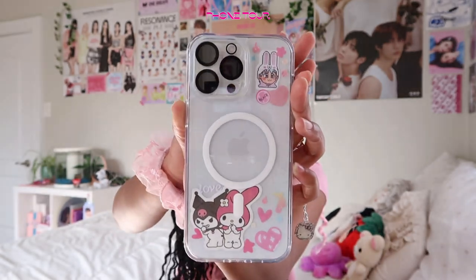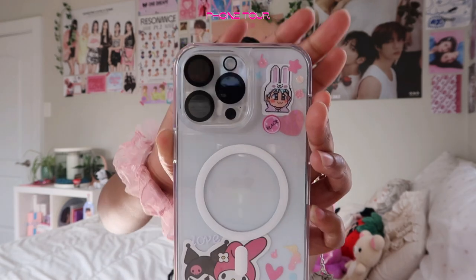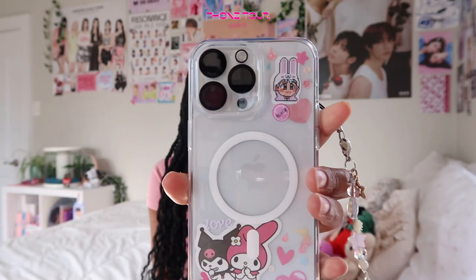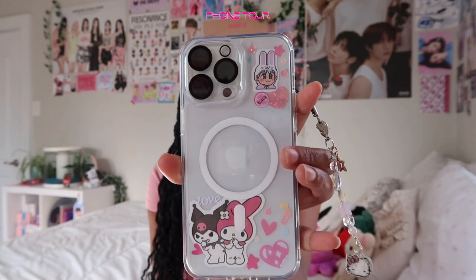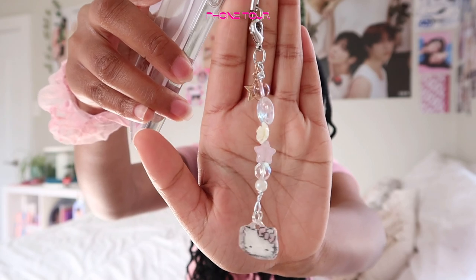Let's start off with the outside of my case. I got this case from Amazon — it's just a clear phone case with wireless charging. I don't have a wireless charger yet, but I think I will get one soon. This is how my case turned out — I think the colors are really pretty. I have a Sanrio sticker that I had laying around, some random stickers, and one sticker from my TXT album. I also have this little phone charm that I bought from an Instagram shop — I ended up breaking it, so I fixed it and turned it into a little phone charm. It kind of matches with the Sanrio because it's Hello Kitty. I also got a camera protector — I feel like we all need that because the camera sticks out so much and I'm scared I'm going to literally break it.